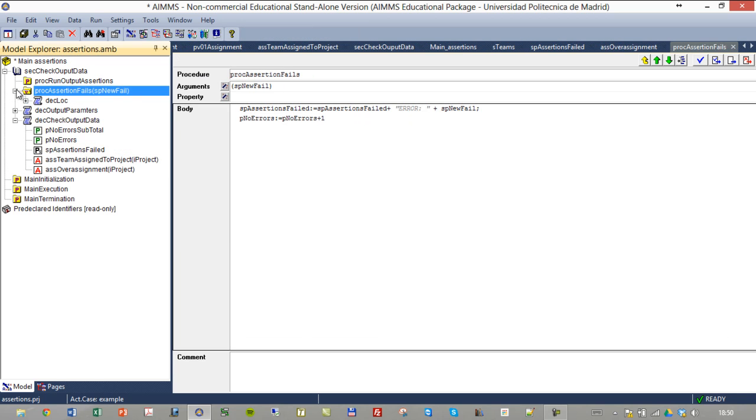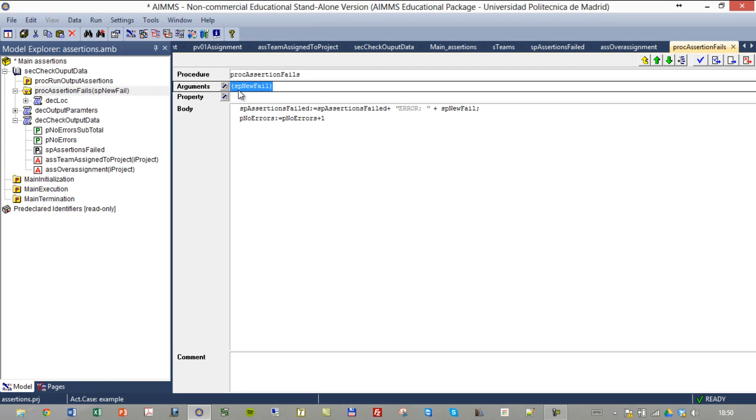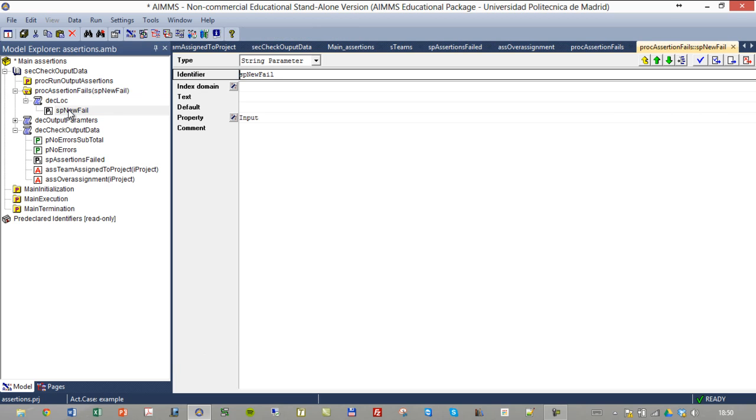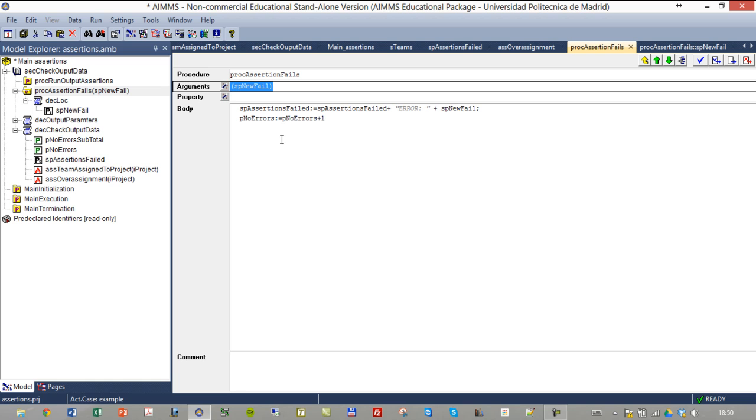It is a procedure which has an input argument, which is sp new fail. Okay, we can see that we have a declaration which is local to this procedure, which is sp new fail, which is a string parameter. It has an input value for the property, and what it does is the following.